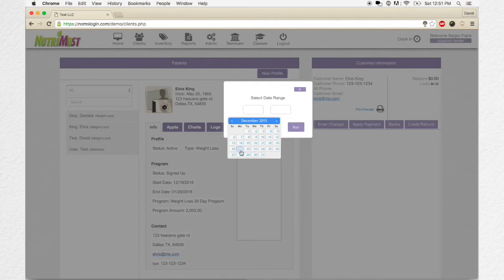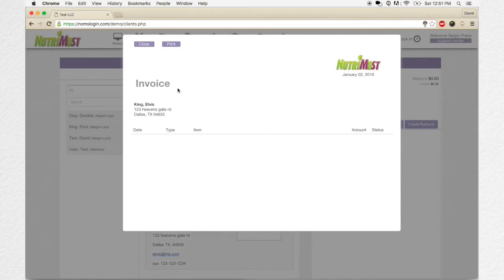Let's say we select from the 21st to the 25th. In this case, we don't have any payments yet, so it won't show us any. But here we'll have the payments or the charges that have been added.